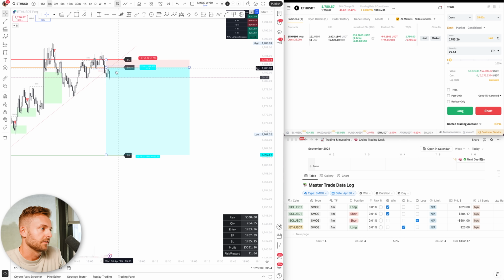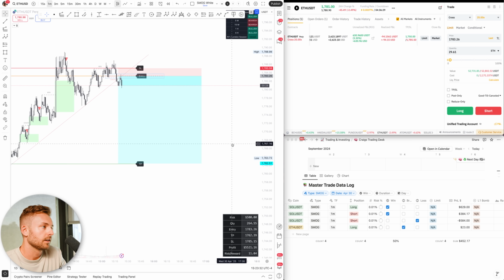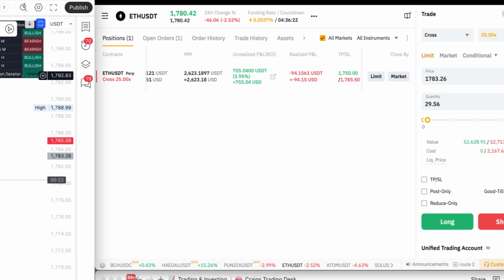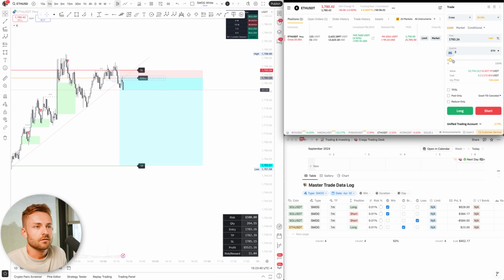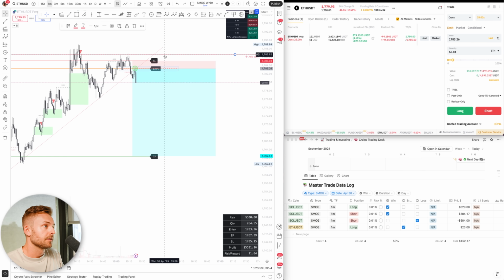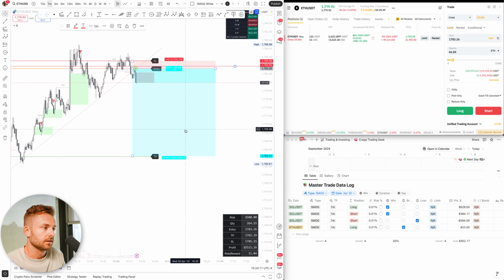We have 30 seconds left on this candle to close below this level, and we're going to reduce risk. We're up about 750 right now pretty quickly, so I'm hoping that this does move or continue to move in our direction. We did get our nice response off of that key level, which is what I wanted to see. So I'm going to reduce risk down to this level, just over this high here. So now we're only risking a couple $100 to be able to make hopefully a lot more than that.